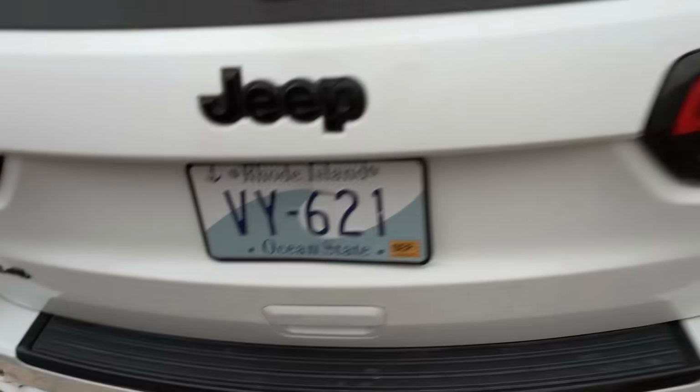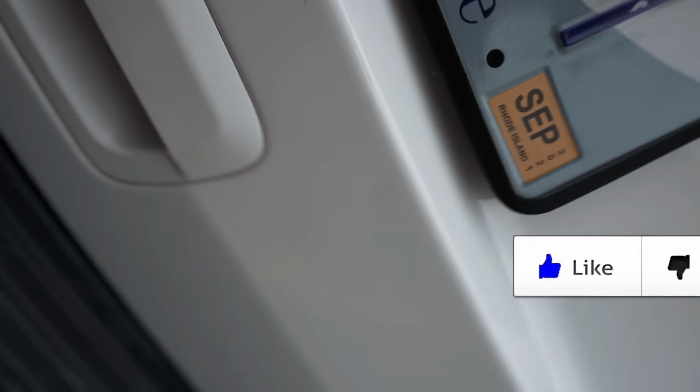All right, guys, so swinging around to the back, this is where we're gonna jump into the next two. The first one is that there's a lock-unlock button down here. Let me see if I can get a shot of it, if we can get up in there, probably not. But right over here on the right side, it's almost like a little bubble button. If you click it, it's actually a lock button, so you can lock your car from the back. A lot of people don't know that. I didn't know that, but that's a cool little feature. You just click it, and it locks the car.